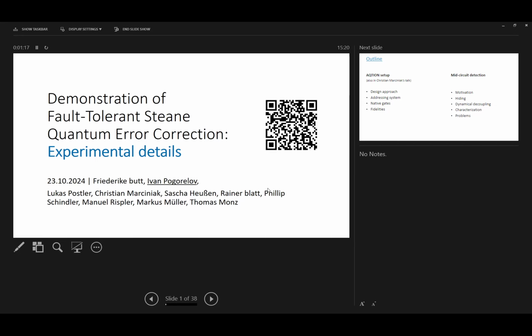Maybe I can add that there's also a trade-off. To do the stabilizer readout, you need a mid-circuit measurement procedure, which I will be talking about. And of course, it has finite fidelity in the experimental case. It's a trade-off between how many spare qubits you have and how good the fidelity of your mid-circuit measurement is. So if it's perfect, you might do the sequential stabilizer readout and only use 2 auxiliary qubits, for example. While if you have a lot of qubits, but your mid-circuit measurement is poor, you would prefer to map it all at once, for example.